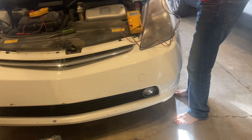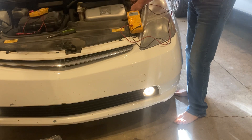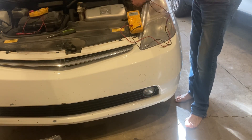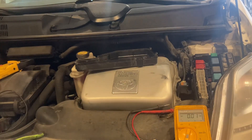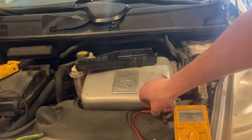Let me see if you can see the fog lights — they're on right now, hopefully you can see that it's 7.2 amps. Here's the driver side and the passenger side. That's a test other people could do. When I turn them off there's no draw — they're not pulling anything. When I go back and turn off the headlights, even without the key in, the headlights will work for a little while before they shut off.